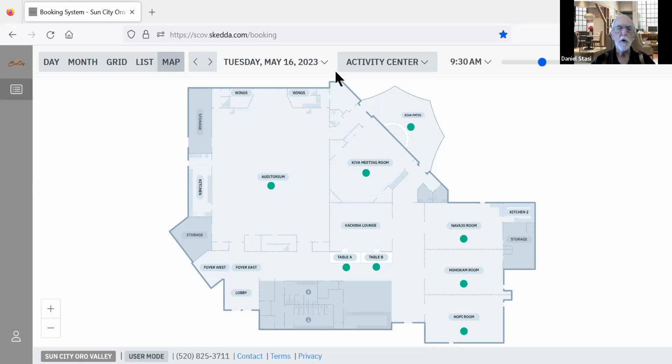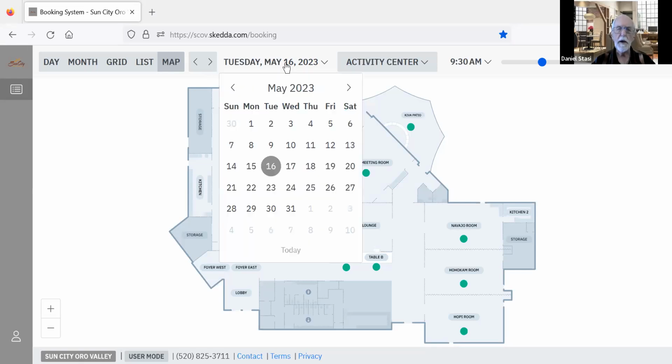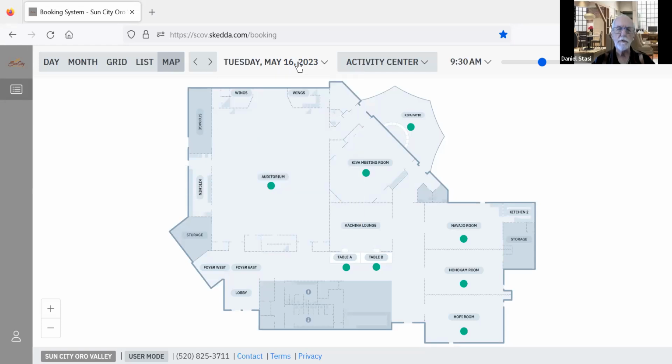All right. So at the top here, we have the map view, the day view, month, and the building and the date and the times. So I'm wondering, if I want to hold my meeting, is the space available? This is usually the place I like to start. So I have created a fictitious group. It is called Figment, for the Disney Figment character, and we hold monthly events to celebrate the greatness of Figment.